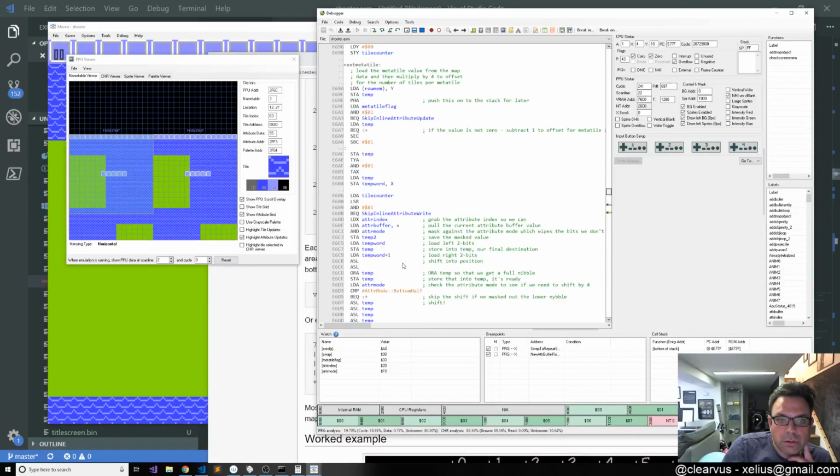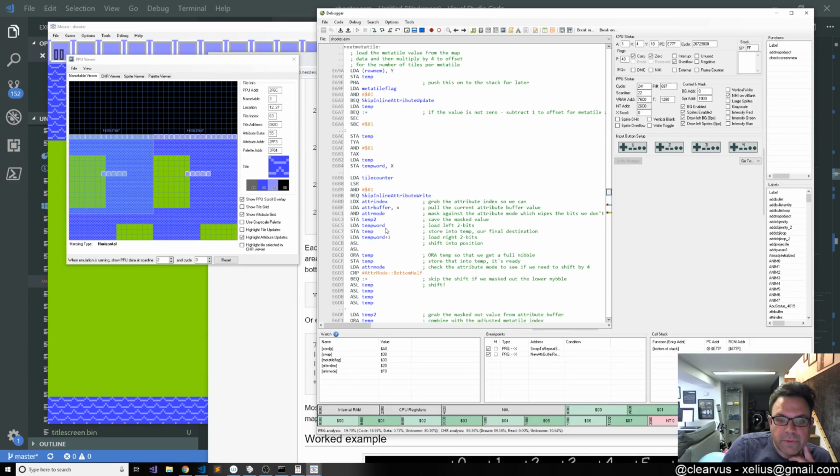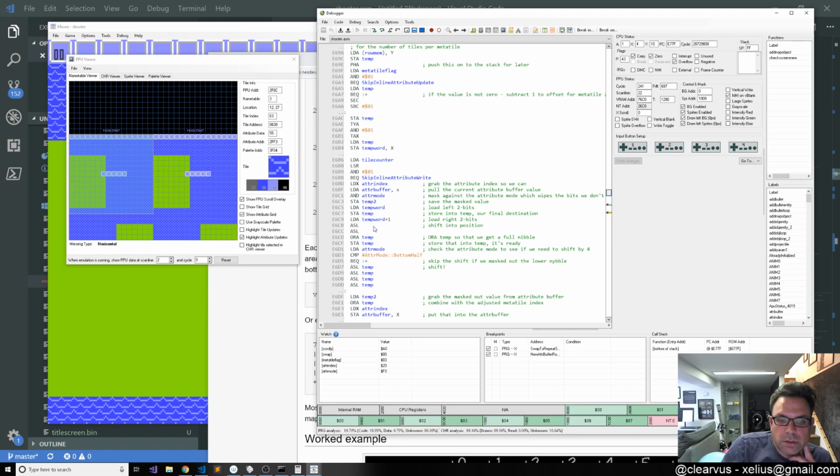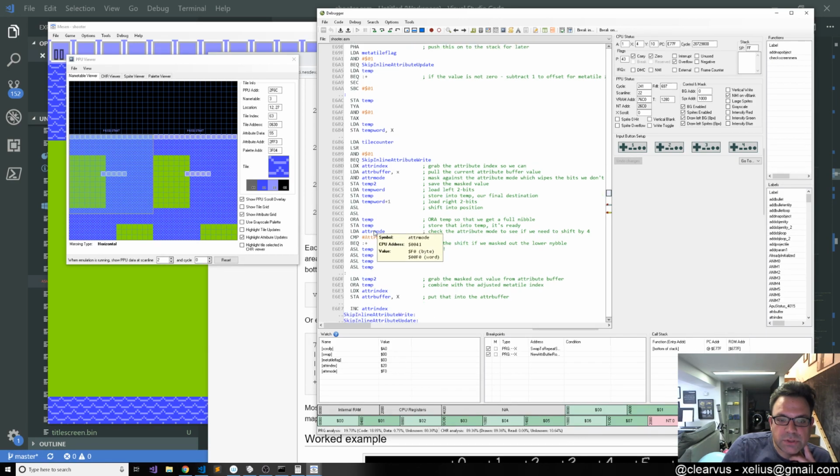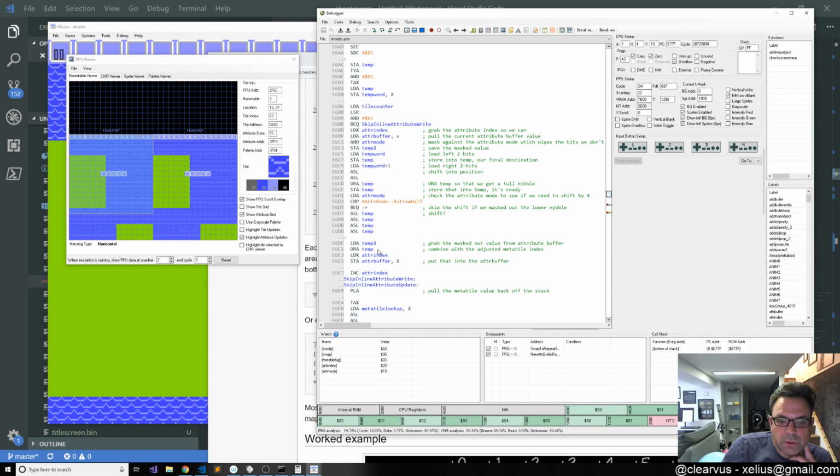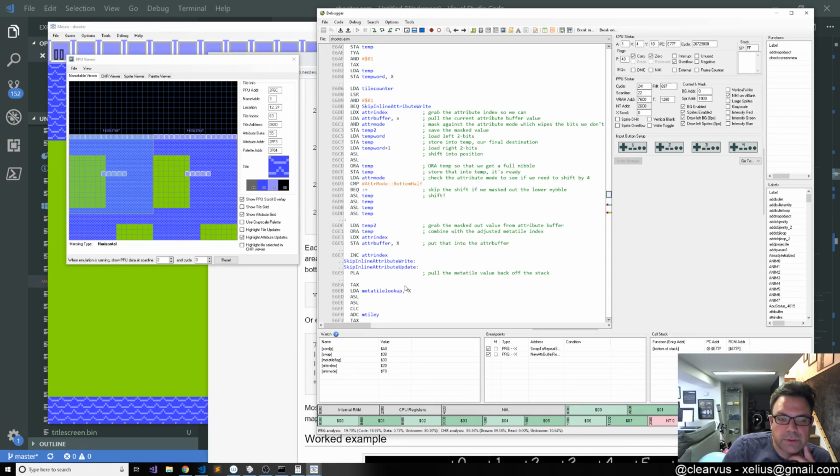So over here, take the attribute index, load the buffer value, AND it with the attribute mode, and then take the value and potentially shift it into position properly, depending on which mode we're using, and then it will do an OR with temp and store that into attribute buffer X, and then increment attribute index.